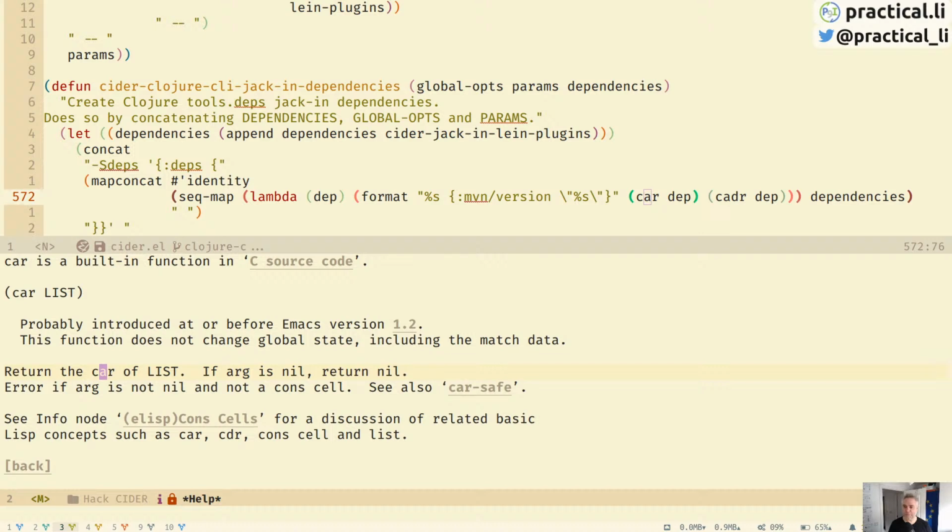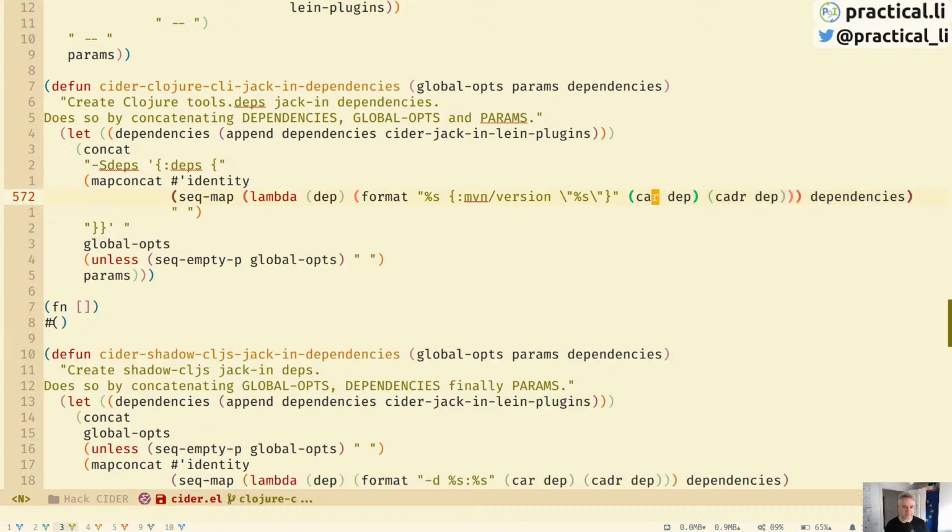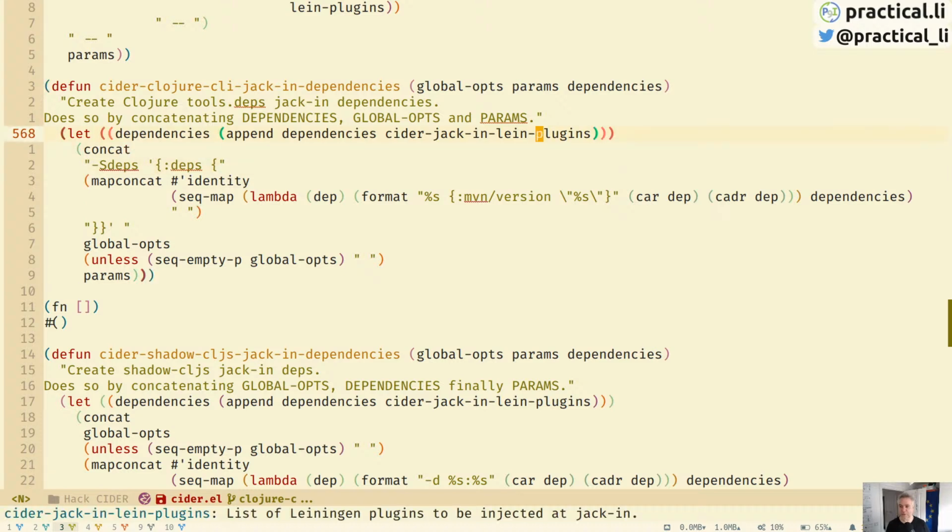I'm assuming tail is last and not next, or it could be next. I don't think in this case it makes any difference, because I think there's only two parts to the dependencies, and that's the name and the version. Cdr is tail composed by head, I'm almost sure of it.